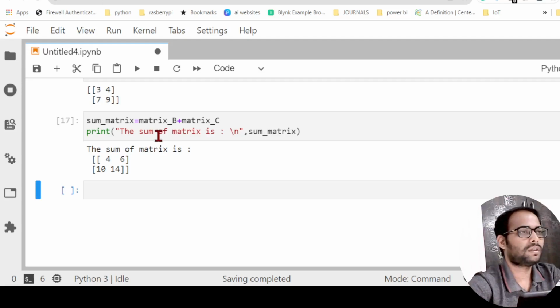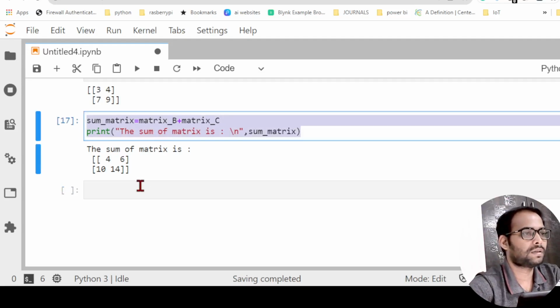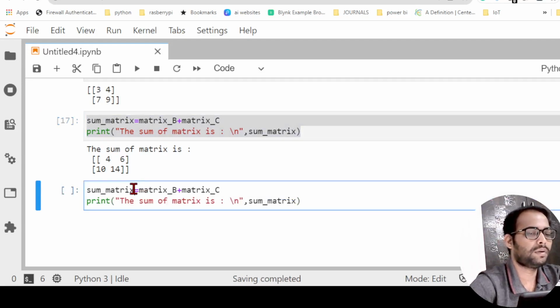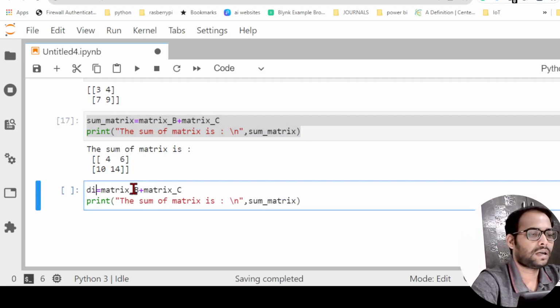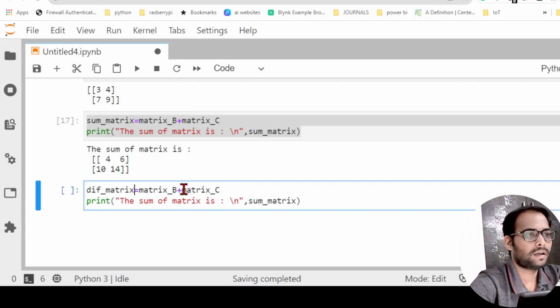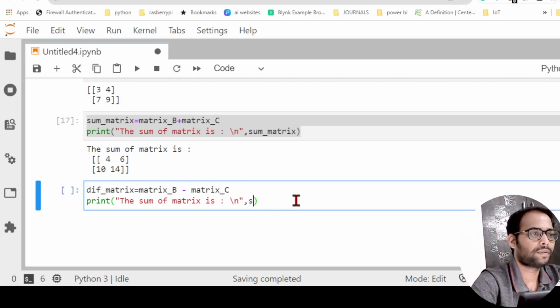So now let us do one thing, we'll try to find the difference. So I'll just copy paste it, I'll create a new matrix here. So here I'll write difference of the matrix. Any variable I take, and here I will do matrix B minus matrix C, and here we will print the difference of the two matrices.